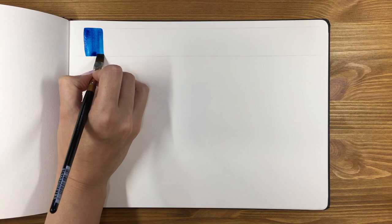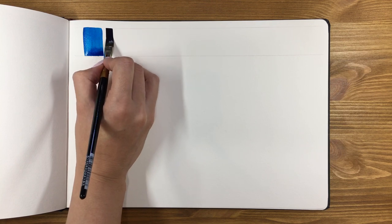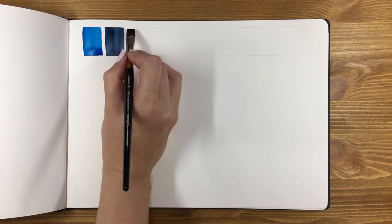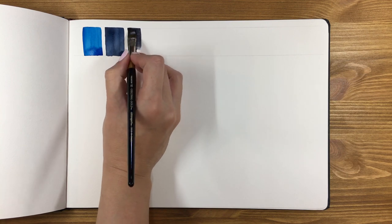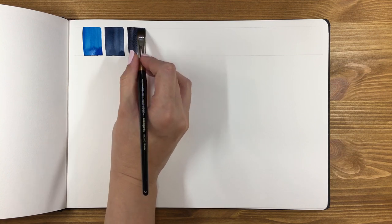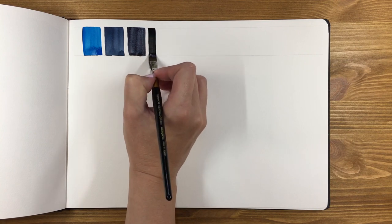So across the top here, I'm going to have the cool colours. You'll notice I have plenty of greys. I love a nice Payne's grey. These are a combination of Daniel Smith, Prima and Utrecht watercolours. And across the top here, we have Prima Blueberry, Prima Blackberry, Daniel Smith Jane's grey, Utrecht Payne's grey, Daniel Smith Moonglow, Utrecht Hooker's green and Prima's Key Lime.